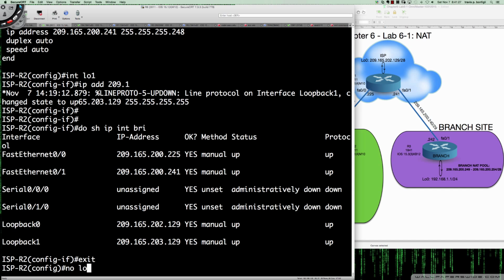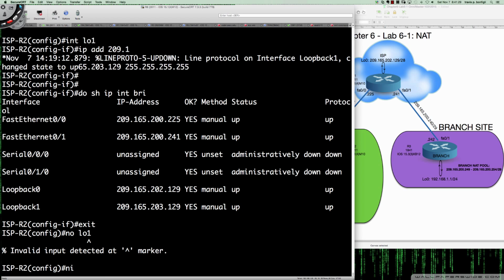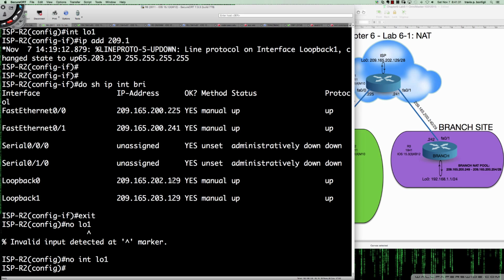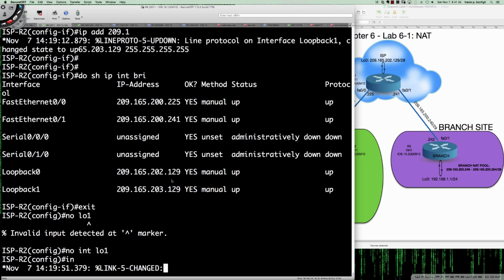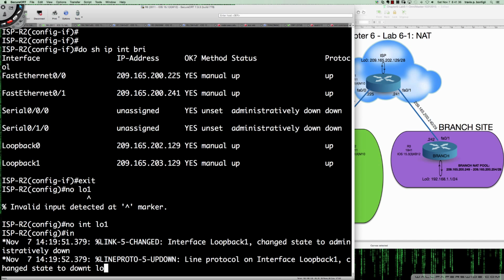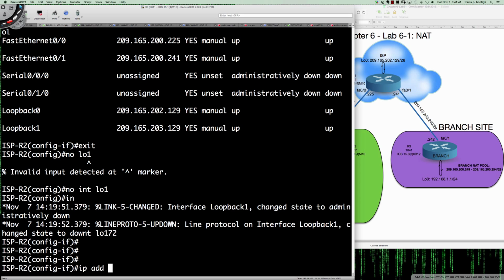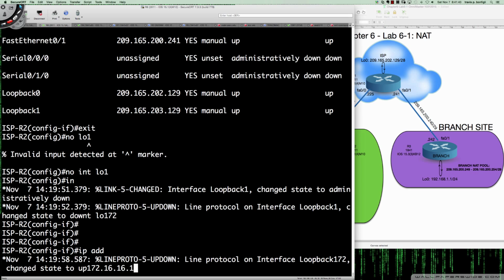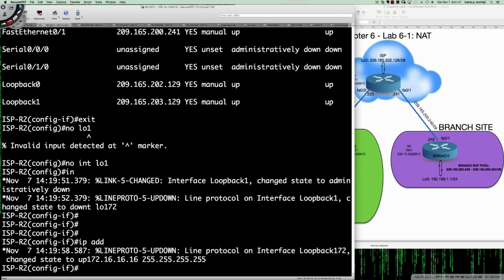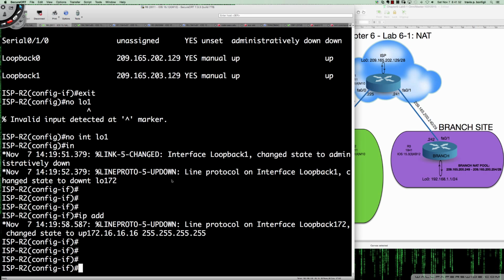So we'll say no interface loopback 1, and we'll use loopback 172, with IP address 172.16.16.16. We're going to use an RFC 1918 address there, an inside local address, and we're going to go ahead and set it up to NAT.